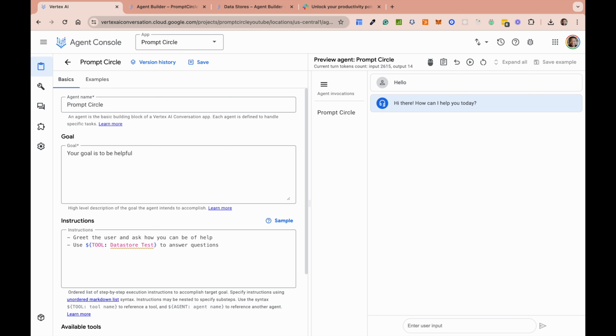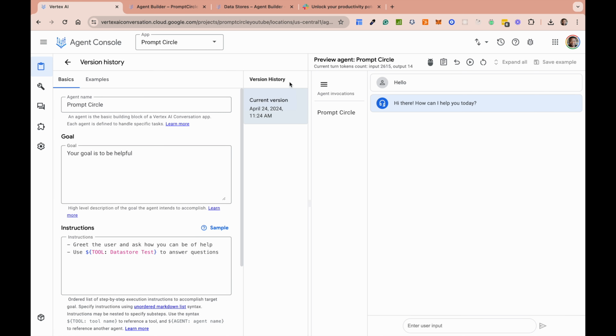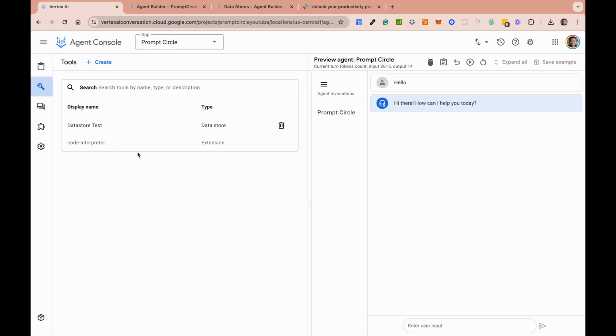All right, so now what's really fascinating and what really excites me about what Google has done here is, okay, you can create an agent, that's fine, that's cool. You have a good way to look at your version history, which is so amazing, so you can see how your prompts have changed over time. As an example, obviously, like I said, you can connect your tools to do interesting things.